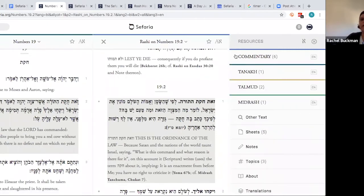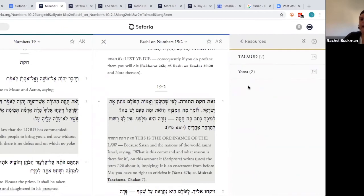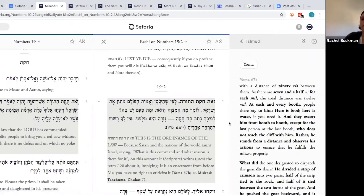I also could open, if you notice back in the Rashi, you can see in Hebrew or in English that he quoted the Talmud. So here we see it's connected because we have the Talmud. We have a Hebrew-English Talmud. In fact, we have the Steinsaltz Talmud in Hebrew and in English. So I can click on that. And now I will see what Rashi quoted in his comment.